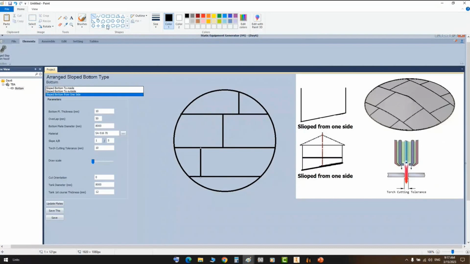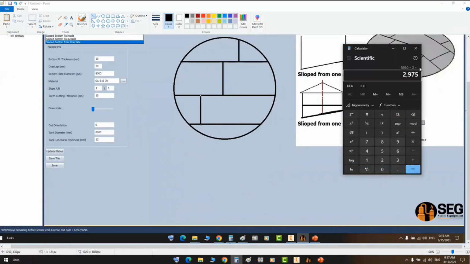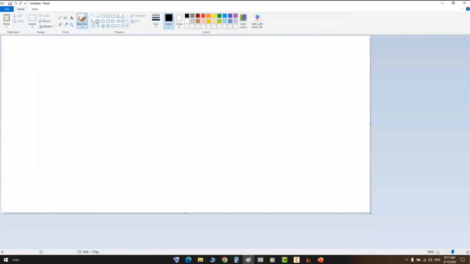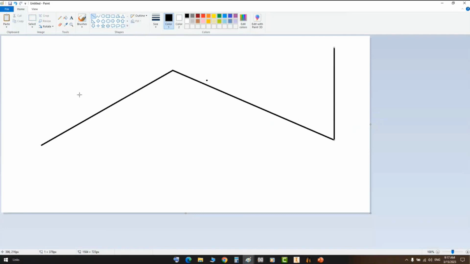Let's check that here. For example, let's create a new paint drawing here, and let's make the slope a little bit big to define that. And here that's the bottom. It looks like the same thing will be for the roof. Here you have the inside diameter of the tank, and here the sloped value.